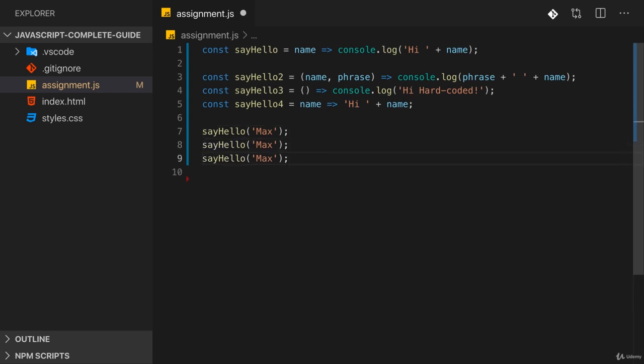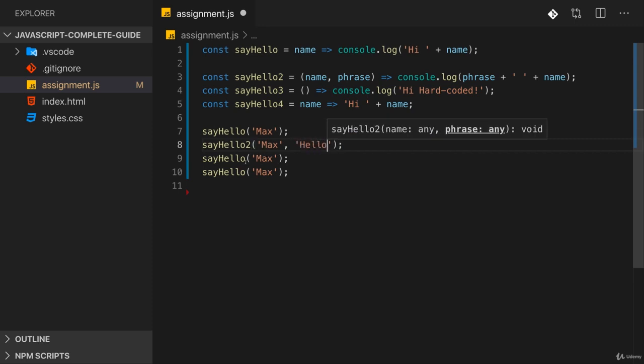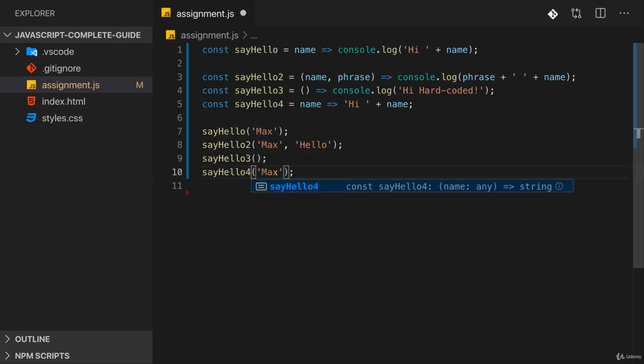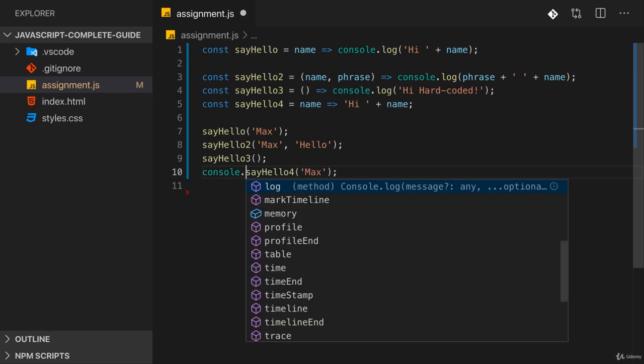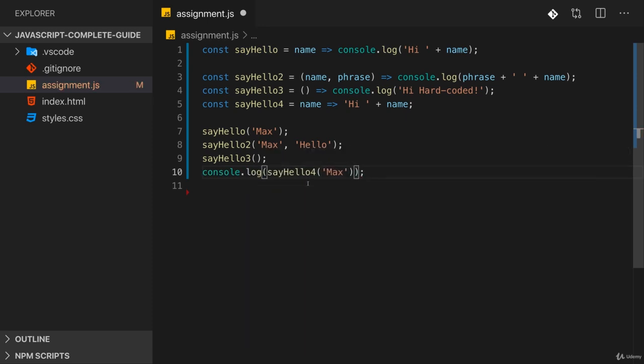Well, now we can call this. So we can call sayHello2 with a name and a phrase, where we could say hello Max. We can call sayHello3 without passing any argument. And with sayHello4, we actually will get back a value, so I want to console log the result in this case, because the function on its own will not output anything.